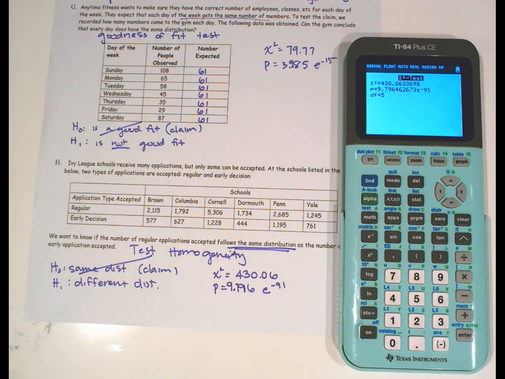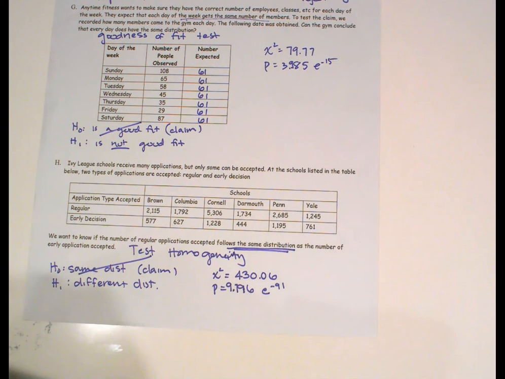I know that wasn't fully in depth on all the pieces, but we've done this. Go back and check your notes on how to check conditions and all of that stuff. But hopefully it was a good refresher of each of our types of hypothesis testing and how we can solve and interpret the results.